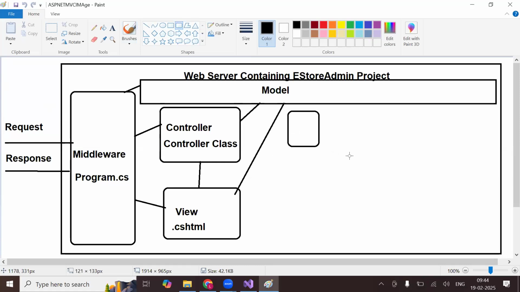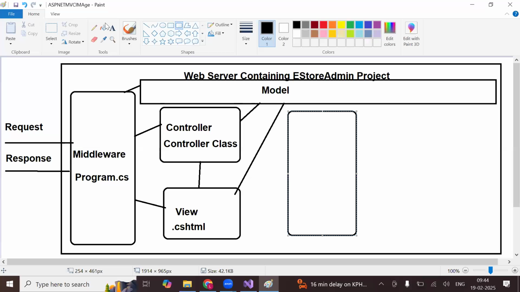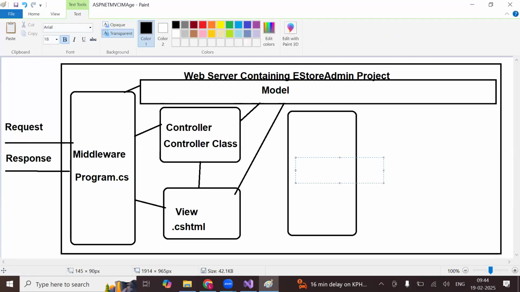Instead, I'm going to create a service layer. Listen carefully. I'm going to create a what layer? Service layer. In the service layer, I can do validation and I can do business logic.